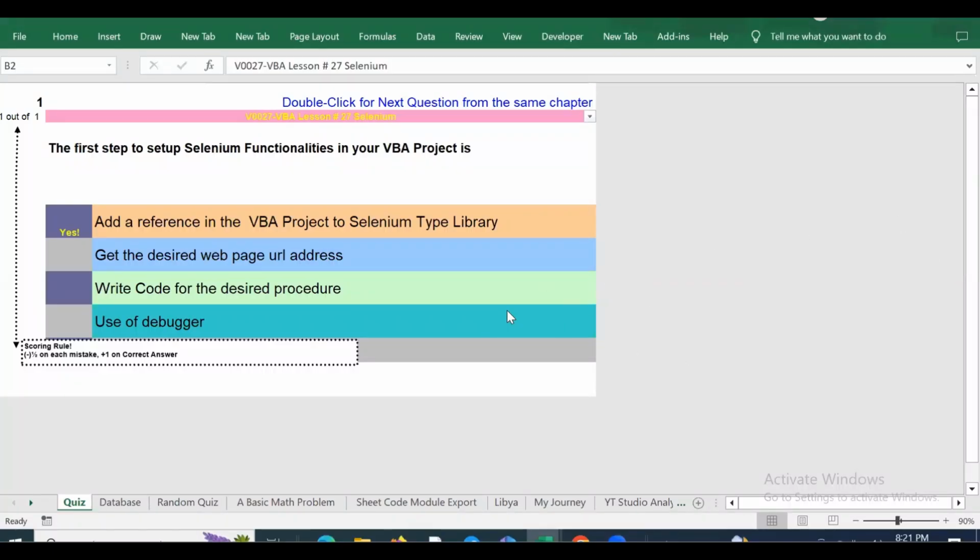Welcome to this exciting tutorial in which we will be discussing Selenium and web automation using Selenium functionalities. Selenium is an add-in, which we have shown you in the Developer tab and the Visual Basic editor. You put a reference to it, and then a whole lot of functionalities become accessible within your reach, and you can do a lot of exciting things which you normally won't see people doing in Excel.